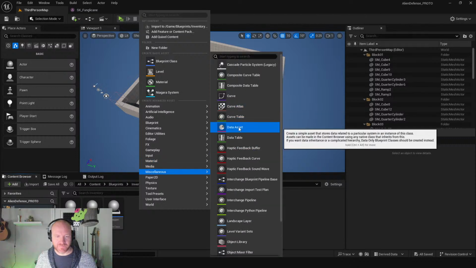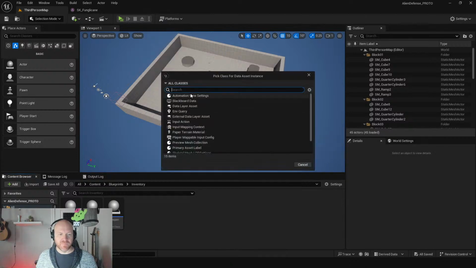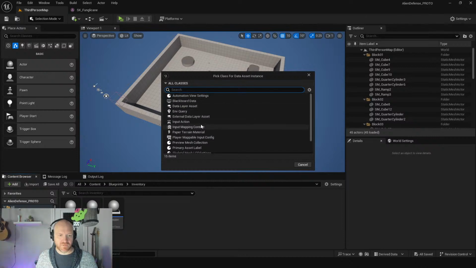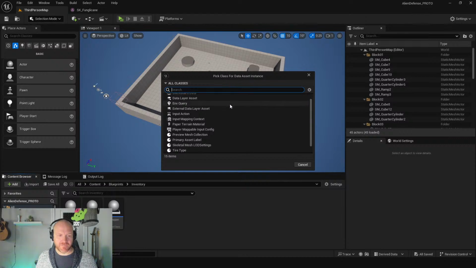Data asset. Pick a class for data asset. That's not what I thought I was going to see.